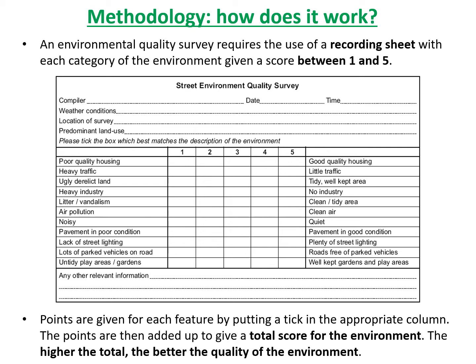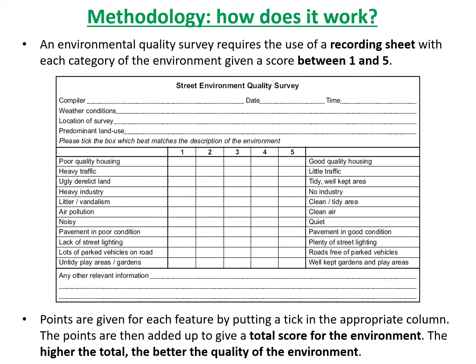So in this case, as you can see, the researcher is interested in looking at the quality of the housing, how much traffic there is, how much derelict land there is, how noisy it is, whether there's litter and vandalism or whether it's clean and tidy, and so on. So a range of characteristics there. Now what you'll also see is there are some columns in the middle there, numbered 1 to 5. Now this is how we quantify the quality of the environment.